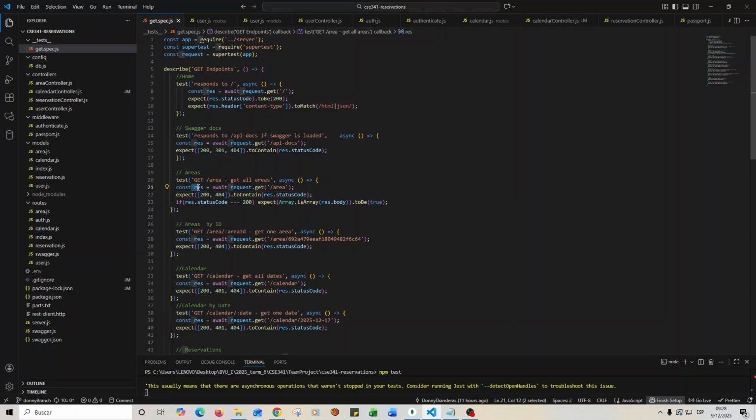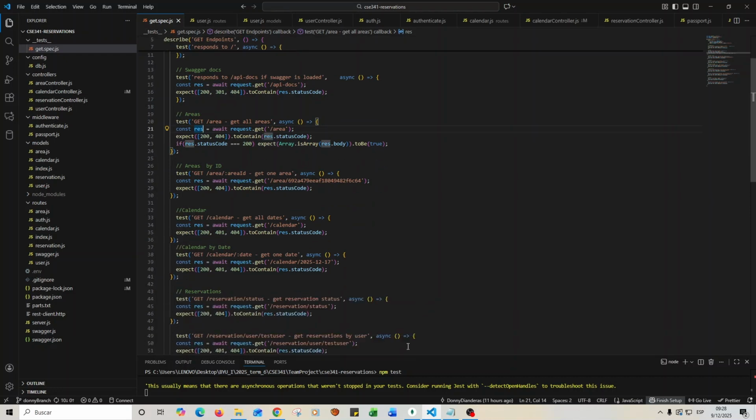And this variable res calls the route areas using Supertest. Okay, the result of this call is stored in this variable. And we expect, in that case, the status code.